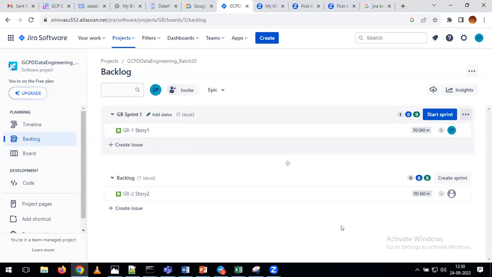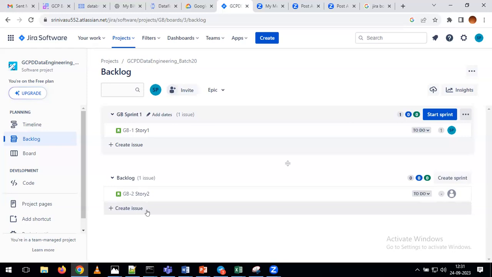Whenever you want to understand the future work in your project, simply go to the Jira board. Within the Jira board, click on the backlog. In the backlog, the top section is for the current sprint, and the bottom section is for the backlog information, or future information. There we can see all the backlog details. With that, we can understand what tasks we are going to work on in the future.